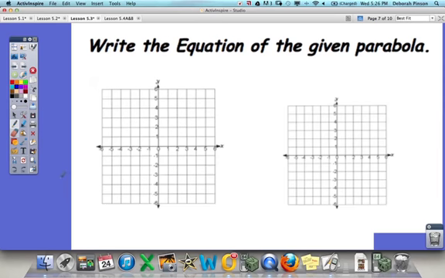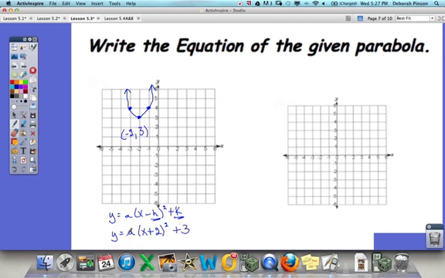Okay, so I'm going to give you a parabola here, which I probably should have already put on here. So here's my parabola. What I want us to do is write the equation in vertex form. So if I'm writing it in vertex form, what I'm going to start with is my vertex. I know these. So my vertex is at negative 2, 3. So let me put that in my equation. Okay, 2 negatives make a positive.